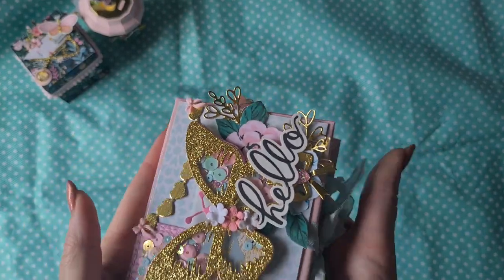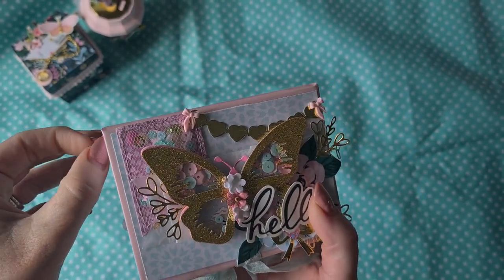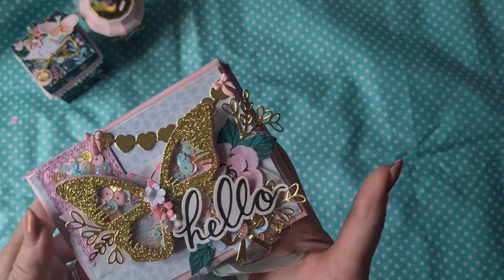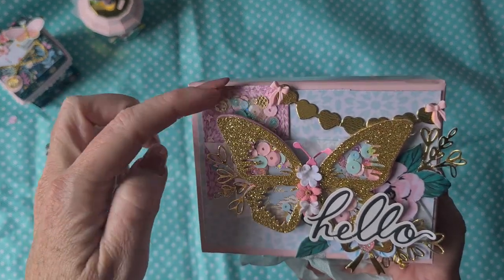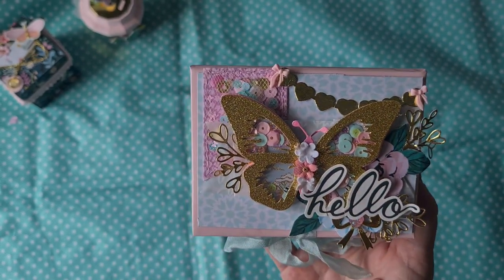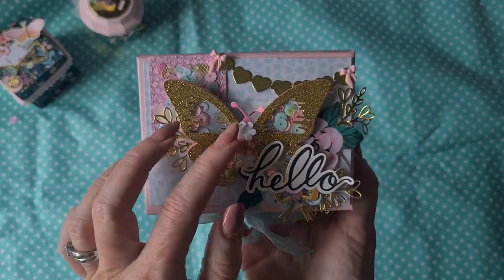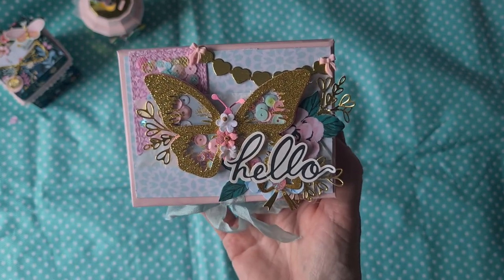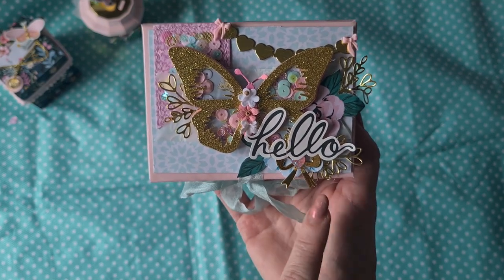Then we go to this box — I'm so intrigued by this. I did not open this box, it's really hefty and really sturdy made. You can see the chipboard. She decorated the front with a double shaker. The banner in the background is a shaker — look how cute — with organza. The tiniest bow she glued on here. She made a beautiful butterfly shaker and put flowers into the middle of the body of the butterfly, with some beautiful layering of die cuts. A small heart here, so beautiful.